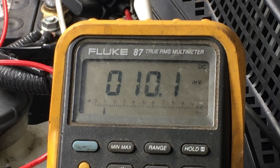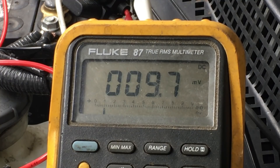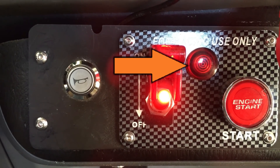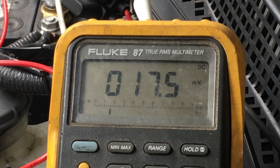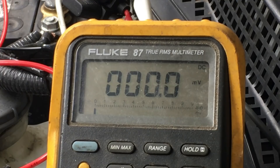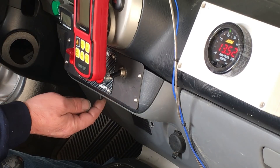When we rev up the engine, the alternator really starts making current. Normally we expect to see about 5 amps, but since we just started the engine, the alternator is recharging the battery and supplying current to run the fuel injection. As the battery gets charged, the current will eventually drop off to the expected 5 amps. We can see on the dashboard the idiot light is no longer flashing. Turning on the headlights and the windshield wipers raises the current significantly. Off camera, we were able to get just over 19 and a half amps out of this setup — and that's close enough to what they advertised. Now let's use our top secret cheater switch — the alternator shuts off, giving us a little more power to send to the wheels for acceleration.